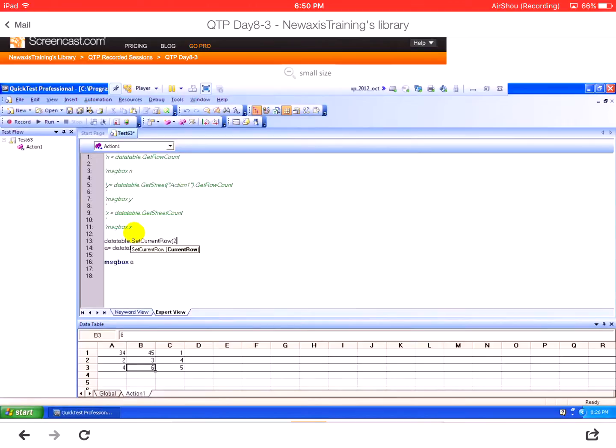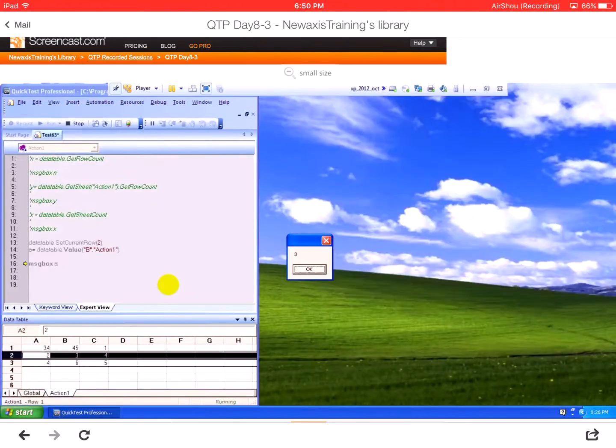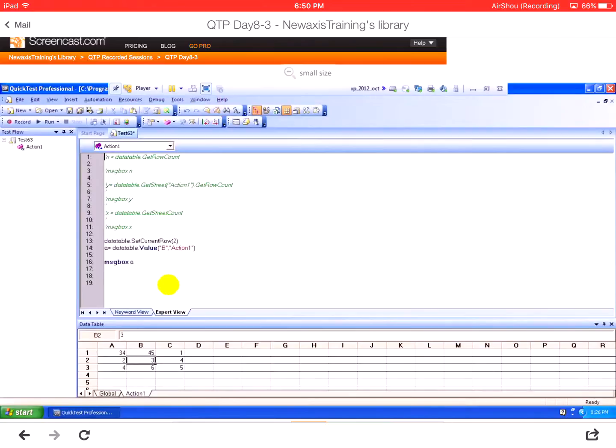Suppose you want the second row value, put 2, meaning the second row. Here, execution will be set at the second row, so that if you execute this, you will get the second row value 3.